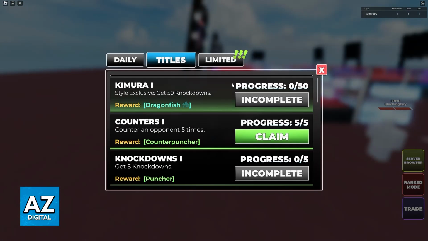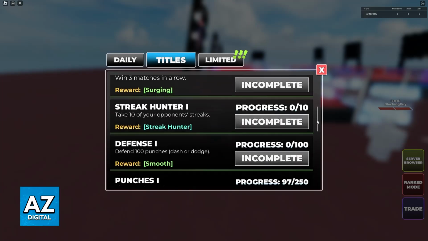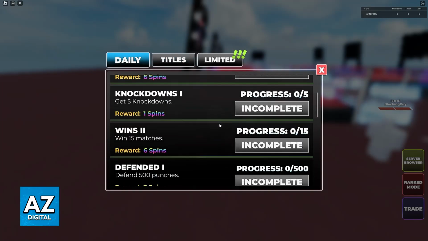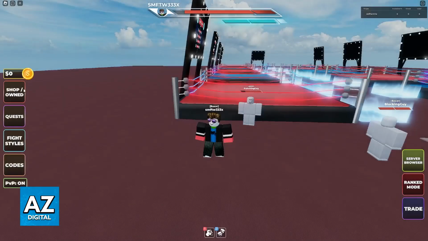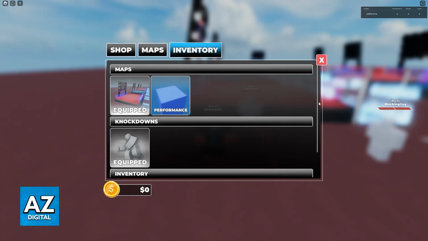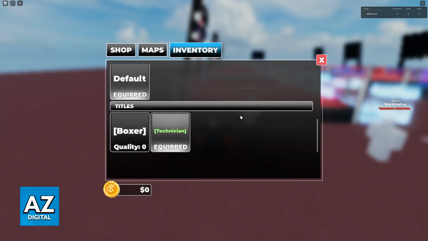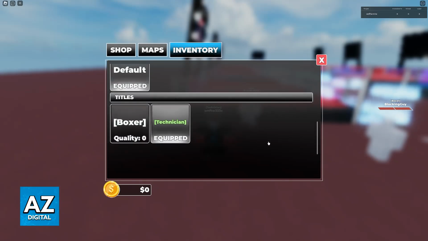There are plenty of titles to acquire, and you can always browse through the quests here when you switch over to the titles tab. So always check the quests tab and see what you can get from here. And as long as you claim the titles here, you go into the shop/owned tab, and under the inventory category, you scroll down until you find your titles. You will be able to change them at will, and all of the titles will be displayed here on your account. So I hope I was able to help you on how to change your title in Untitled Boxing Game.